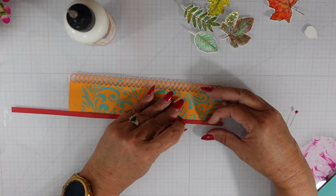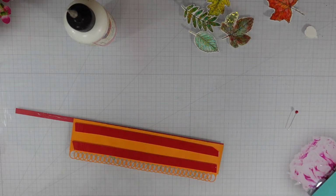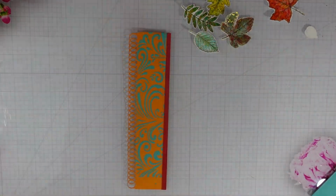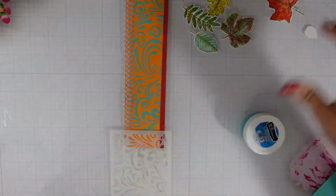Now you notice I should have finished my stenciling and I didn't. And then I bring in my stencil and I turn my stencil on the wrong side, so I get the swirls in the wrong direction. But that was easily covered up with one of the leaves when I start laying those out.